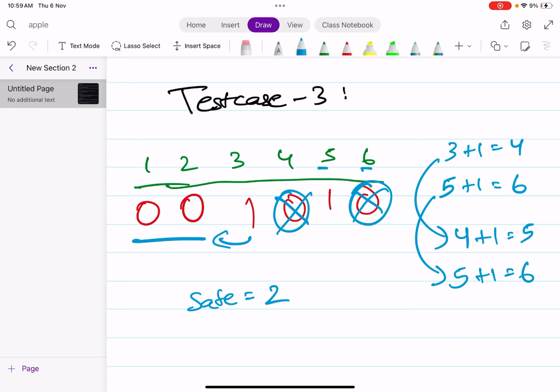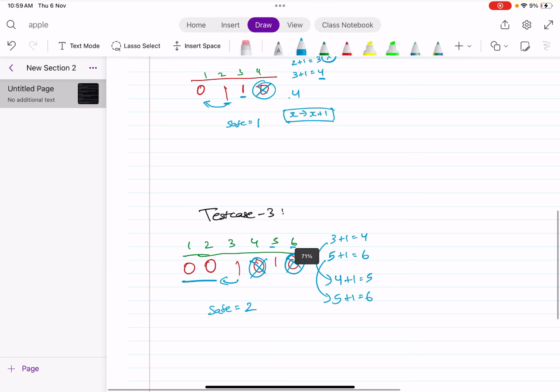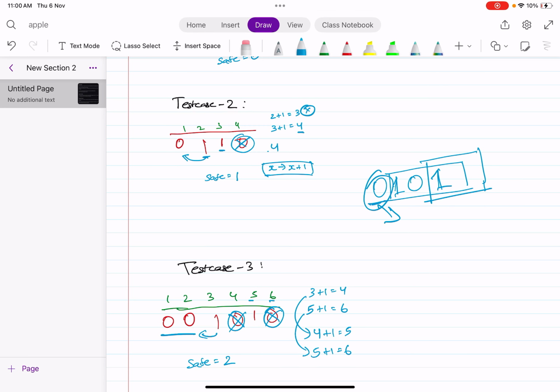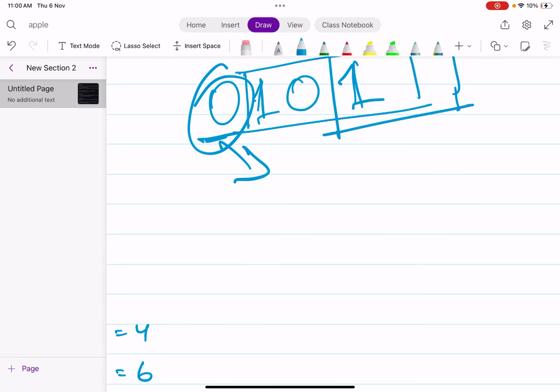Now do we observe a pattern in these 3 cases? We know that a wolf can only go to the right-hand side and eat a bird. That means if I write a test case 0 1 0 1, can I say that this wolf can eat any bird present on the right-hand side of it, and this wolf can eat any bird present on the right-hand side of it? Yes, it can. But can any wolf go to the left-hand side and eat a bird? Obviously no. So can I say that unless a bird encounters the first wolf, this bird will definitely be safe.